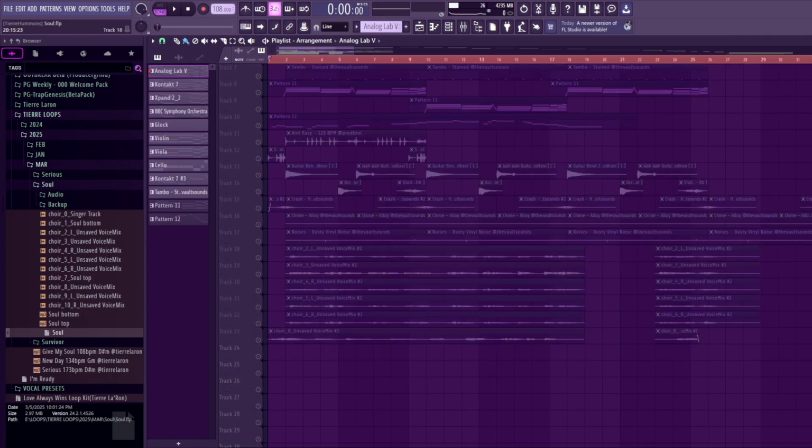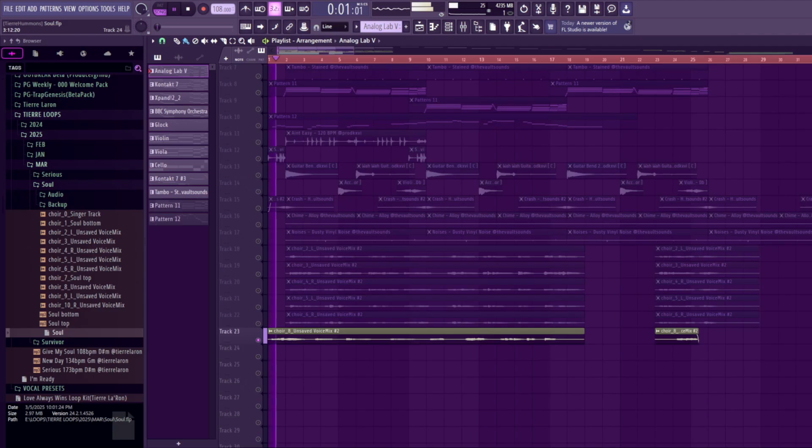So the way that I went about it was that I wanted to have a few parts of the choir. One was a regular vocal, so like the fairly pitched voice, basically a voice that sits not too high and not too low. That's what I call a regular type of voice. So we got that. Then I wanted a higher pitch for a harmony. So we got the regular and we got the harmony. Now sometimes I might want to include a whole octave up, so like an even higher one, but for this one it didn't really sound right, so I kept it at a regular voice and a harmony.